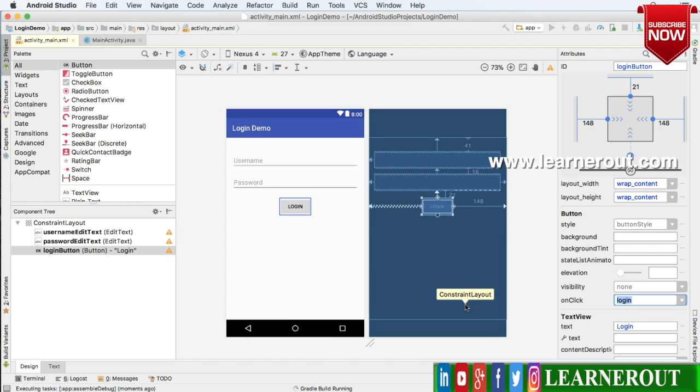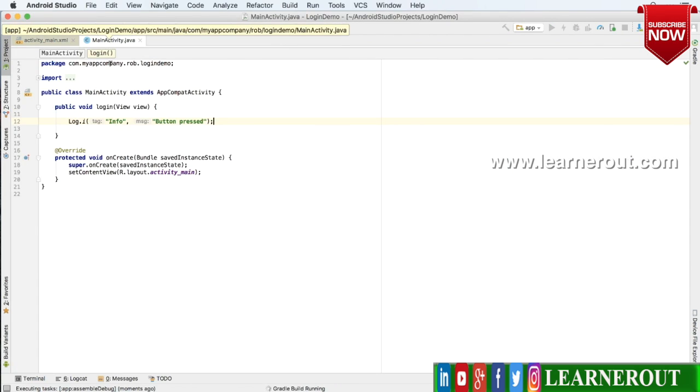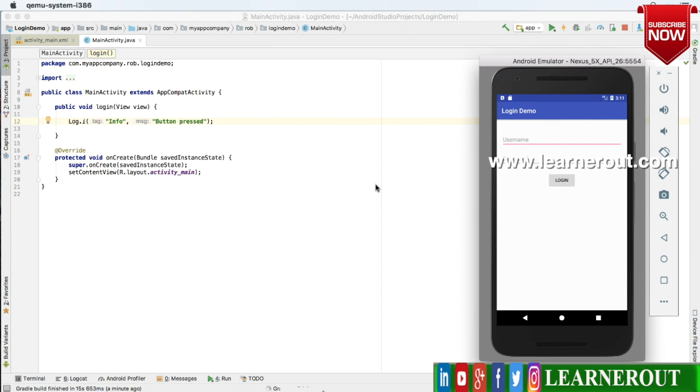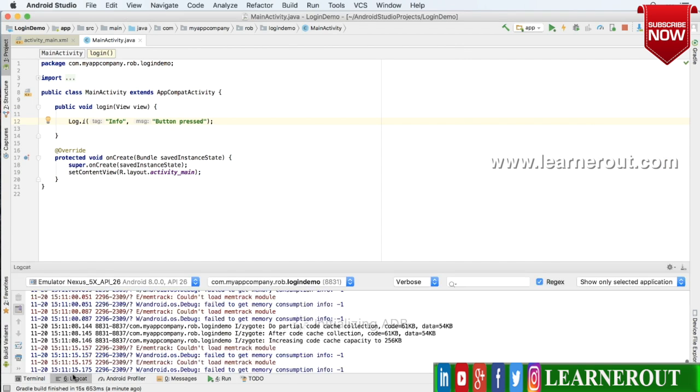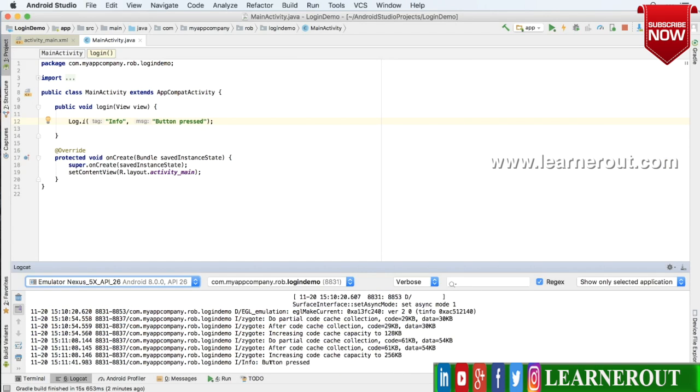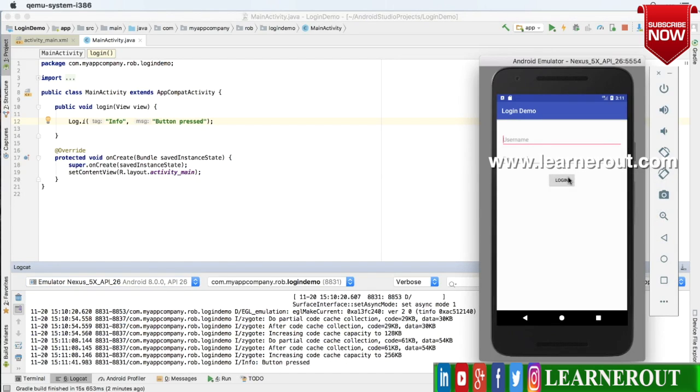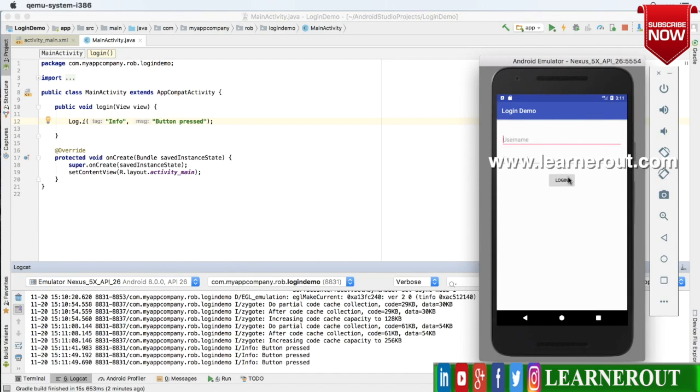And that if there's a problem, it's not because your code doesn't work, because your code is so simple it can't possibly not work. So it's worth just doing a quick check at this point, and then we'll write the code to get the value of the username and the password. So here we go, all looks good. Let's just tap the login button and check the logs. There we go. That's looking good. Yep, so all is linked up right.